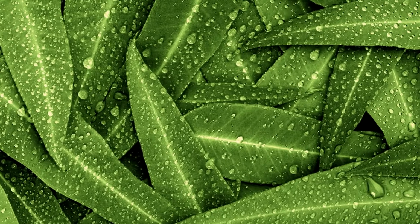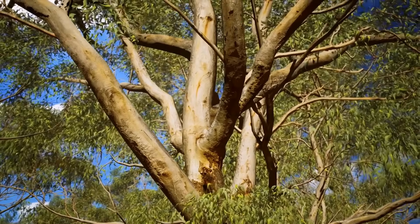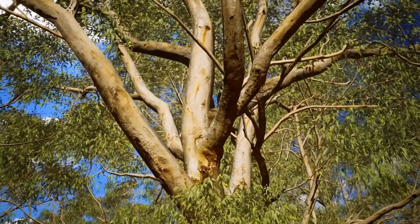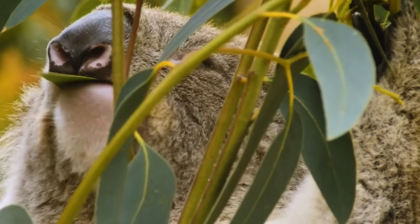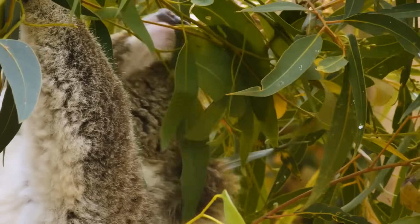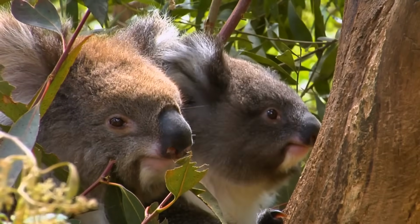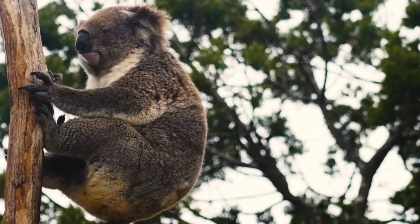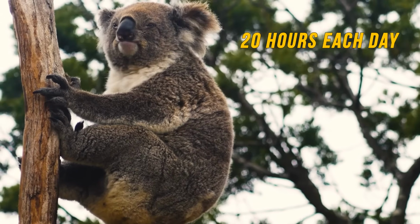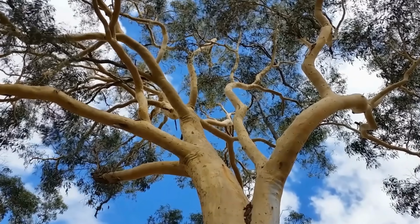The eucalyptus leaves, or gum leaves, are deficient in nutrition. They are so low in nutritional value that they shouldn't be the main diet. But the koala took advantage of this uncontested food and adapted over time, and now they only eat them, and they'll gorge themselves up to 6 times per day. It ensures that they need to sleep up to 20 hours each day, but although they sleep a lot, they're very safe high above the eucalyptus trees.